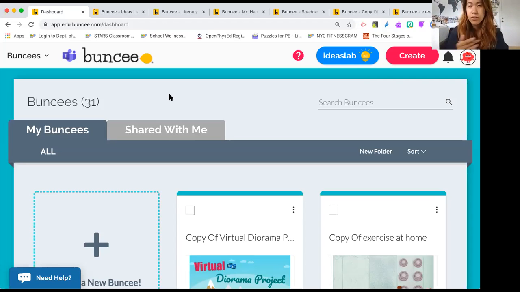From the dashboard, as you create your Buncee, you can share it as an assignment to Google. So if you want to continue doing that assessment, you can do that there. Or if you want to post it as an announcement or any sort of class instructional material, you'll see that option and then share it out to Google Classroom. So we definitely work with Google Classroom in that way. There are things that are reminiscent of Google Slides, but Buncee is totally its own app.